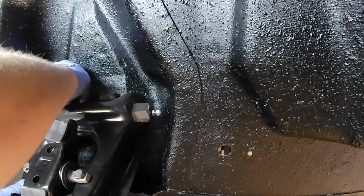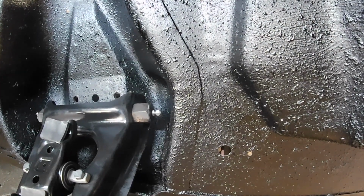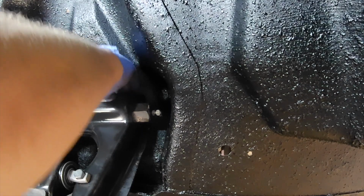Here I'm placing the original alignment shims back into place. I know that I'll have to get the car aligned again, I just wanted to have a good starting point.